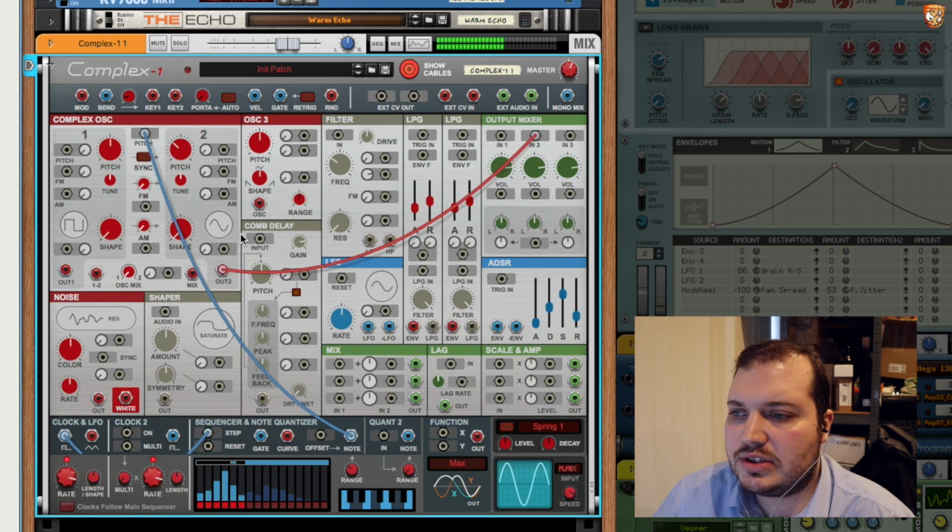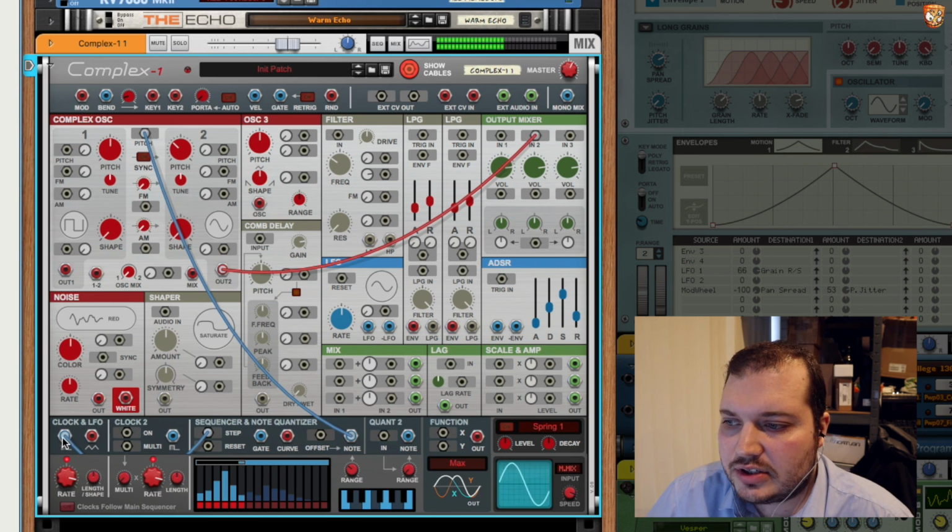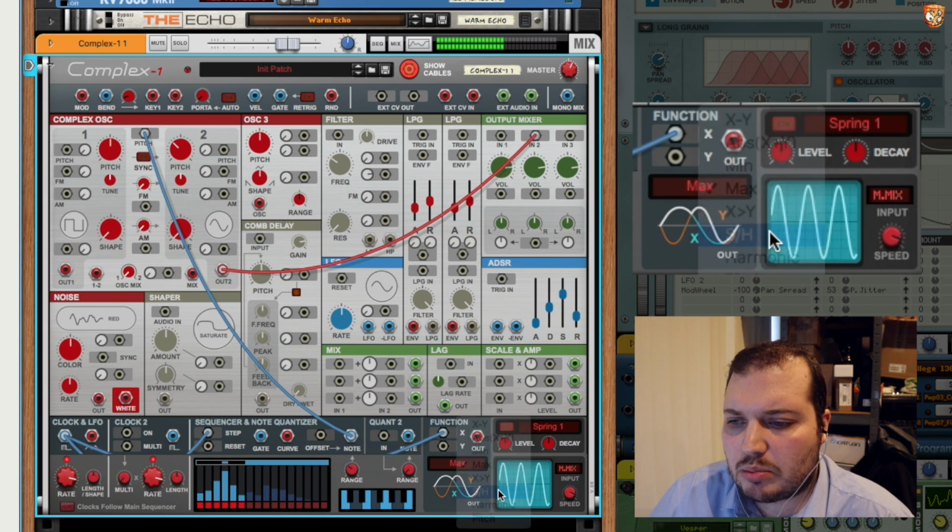Now I'd like some per step tonal changes, and we'll start to get some amplitude modulation, run this through those low pass gates or the VCAs as well, which you can do on the scale and amplifier section down here. First I'm going to patch my clock into the X input on the function generator. I'm going to turn this into a sample and hold.